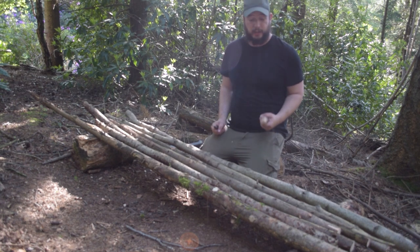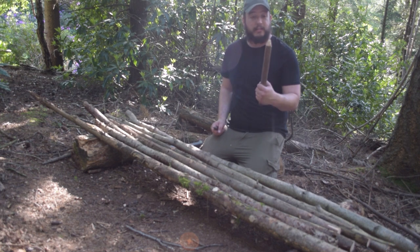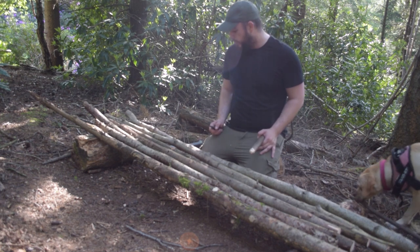I'll tell you what, I really wish I brought my axe with me today. It's the first time I've not brought it with me, and could have done with it, but hey, make do.